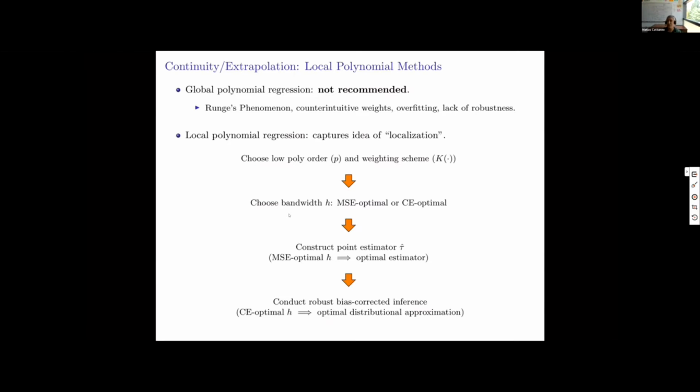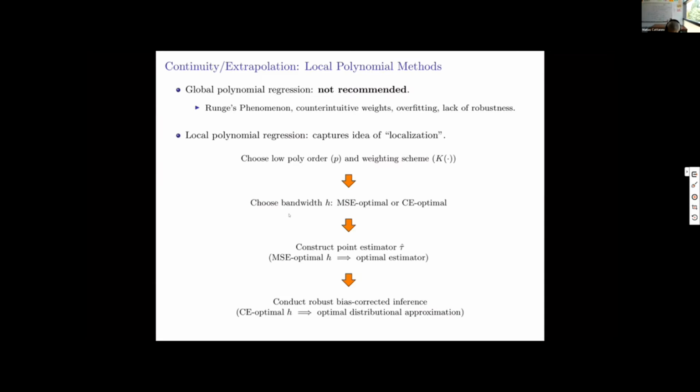So for those of you who may not remember what that is, it's just something about how good a point estimator is, as metrized by the expected square difference between the point estimator and the actual target parameter, in our case, the vertical jump at a point, or the cutoff point. And so the mean square error essentially trades off bias and variance in a particular way.